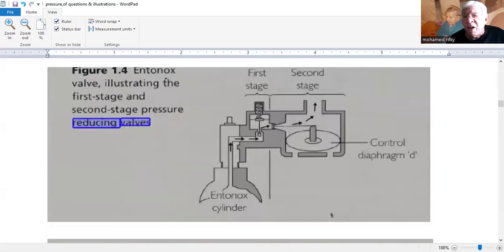This is the second stage. I add, attached to the first stage, a component where you have also a diaphragm and a tilted rod. This is the tilted rod acting on an opening, and this is the first stage and the second stage. This is the demand valve. It works whenever I create a negative pressure. So pilots and people working in fire situations use this type of regulators.